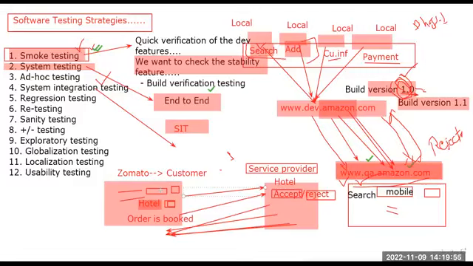Being a QA, we have to think in this way. We have to check each and every combination, because at the end of the day, this product is going to be used by our real-time customers. So before that, we have to use it and check each and every parameter. So that is what system integration testing is. Any doubt? Any confusion? No, sir. That's good. So that is all about system integration testing.